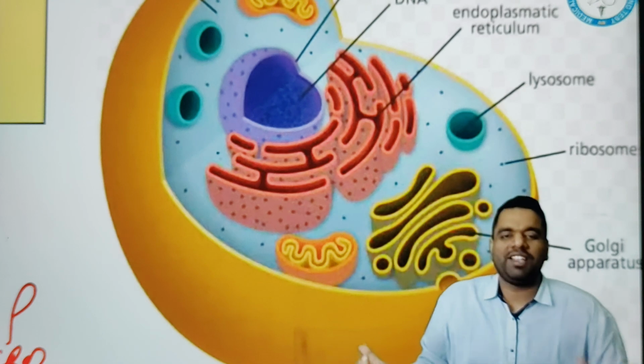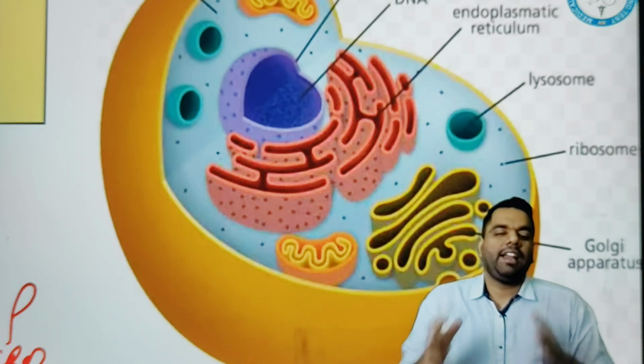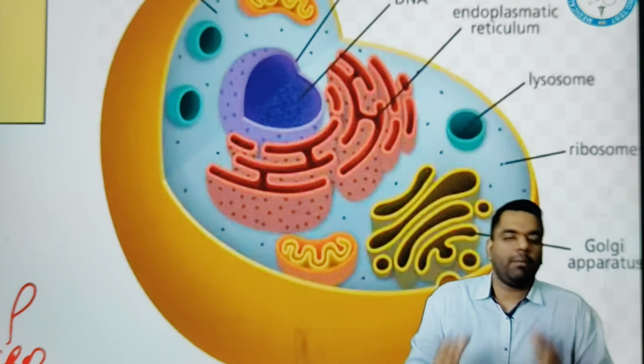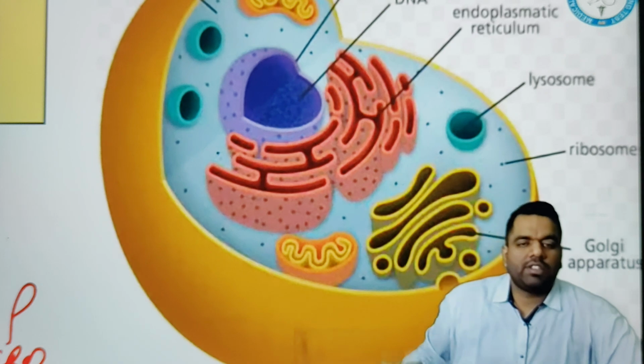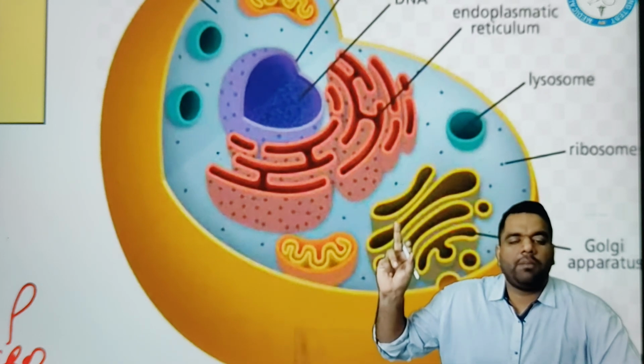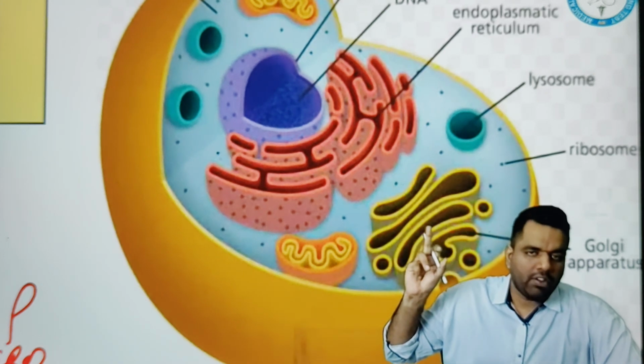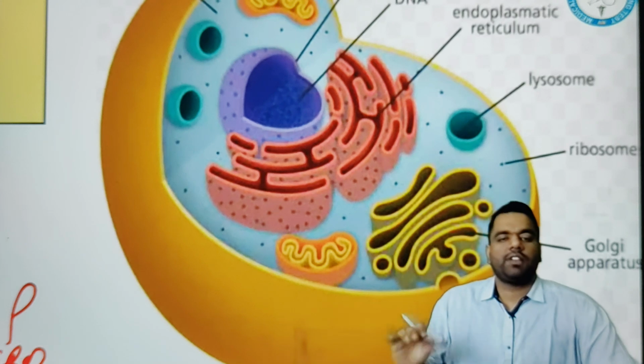So what is the function of the Golgi apparatus? The Golgi apparatus helps with the packing, then puts a label on it, and then the delivery. So it is functioning like Amazon, the Amazon app which you use for online delivery. This is the same functioning as this Golgi apparatus. This Golgi apparatus will pack the product, pack the protein, then put a label on it, and then deliver it for making the new cell. So that's the functionality of the Golgi apparatus.